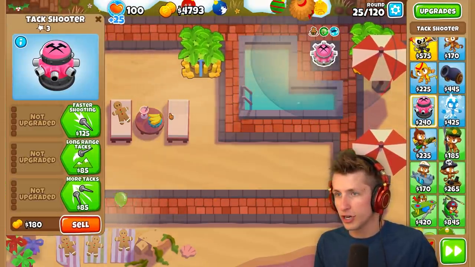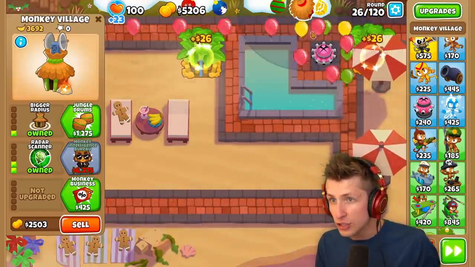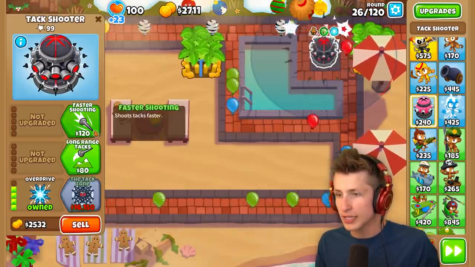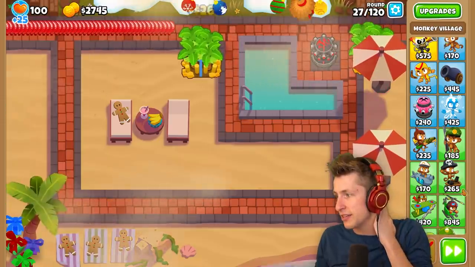Will this be the one that generates and grabs the money now? That's a good question. Please be the one. No, why is the village the one taking the money? Oh, why is it doing this? Why is the village the one that's taking the money? I don't understand, village. Stop being bad.